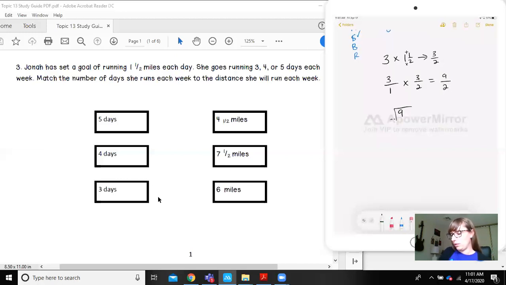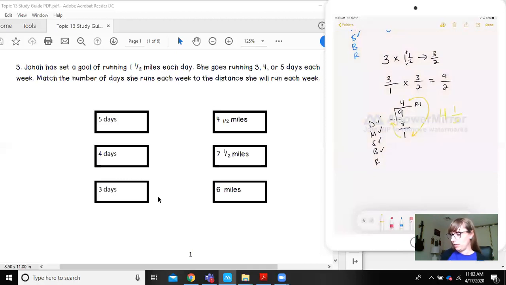I know that if I have 9 cookies and I share them with 2 friends, they're each going to get 4 cookies. I multiply 4 times 2 to get 8. I subtract 9 minus 8 to get 1. I don't have anything to bring down, but I do have a remainder of 1. So remember, once again, I like to draw arrows. I start here and I draw my arrow here and my arrow here. This tells me that 4 is my whole number. That's where I started. Then I go to my numerator of 1.